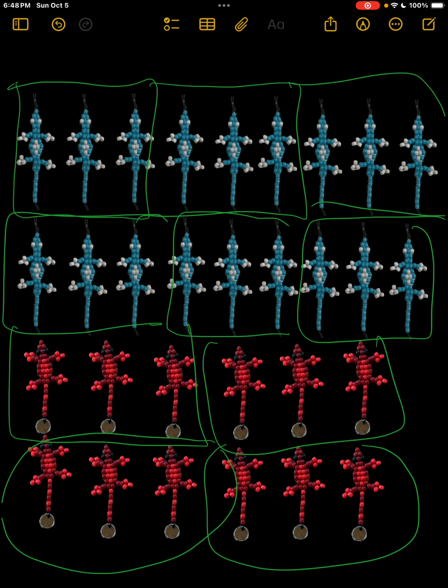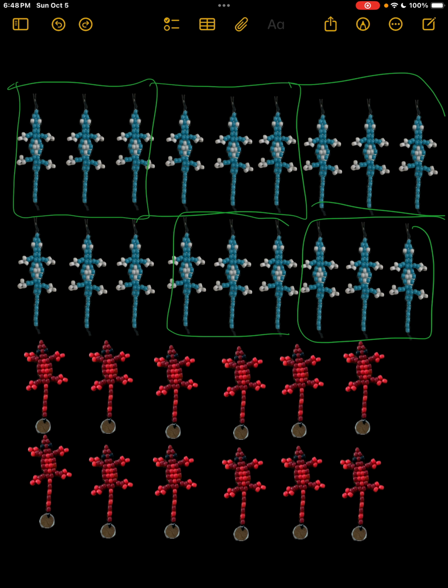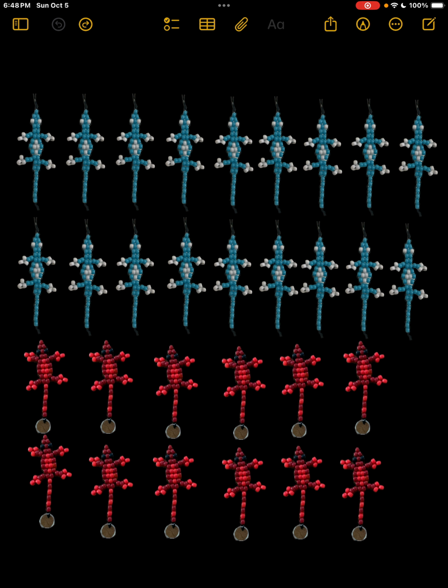And then let's see, what if we decided to try to put 4 in each box? Do you think that would work? We've got 18 blue, 12 red. Think for a second, talk to a partner for a moment. So if you thought that you could not put 4 in each box, you would be correct. So for the 12, yes, you could put 4 in each box, okay?